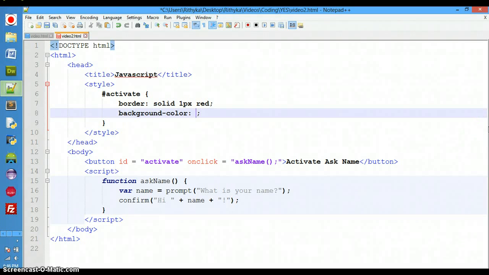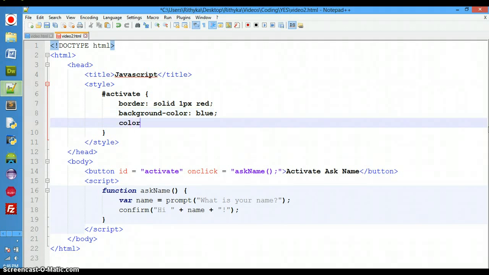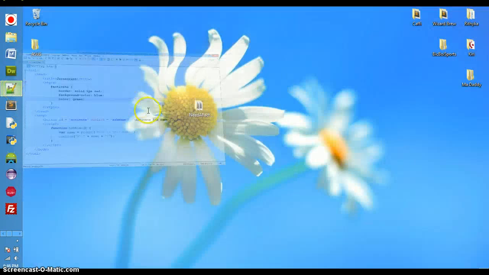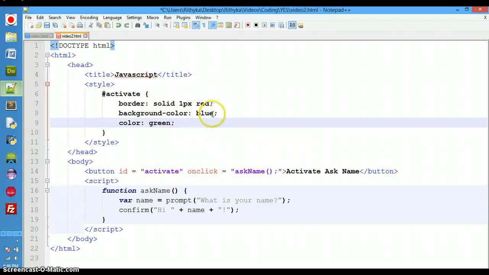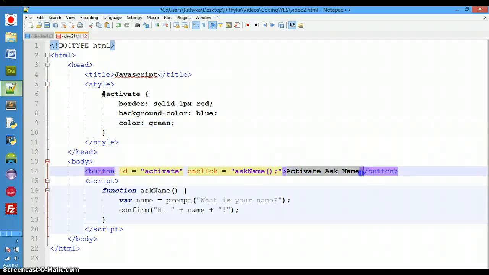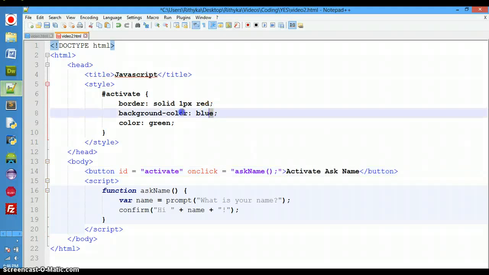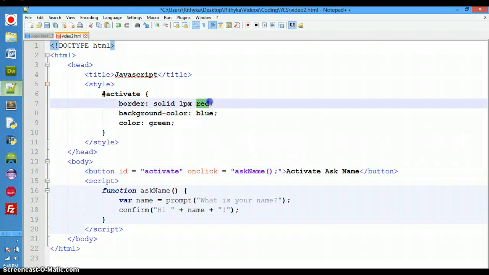It can be, let's say, blue. And then the color could be green, RGB. But that's okay. So this will be green. The background of the button will be blue, and around it will be red.